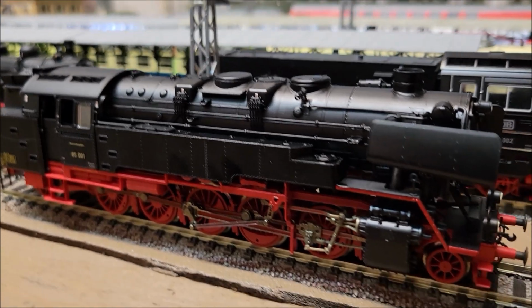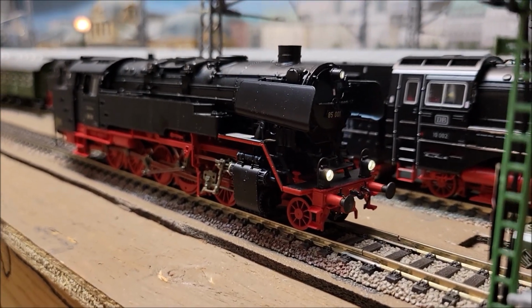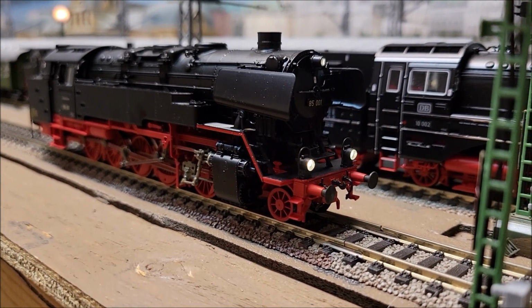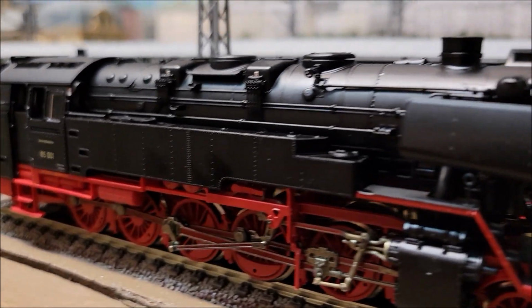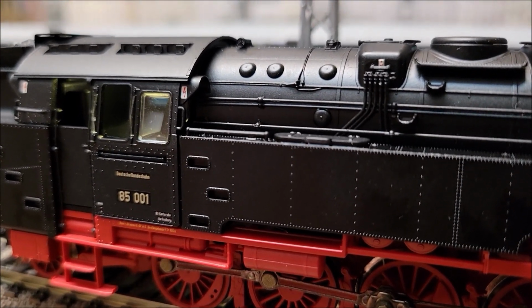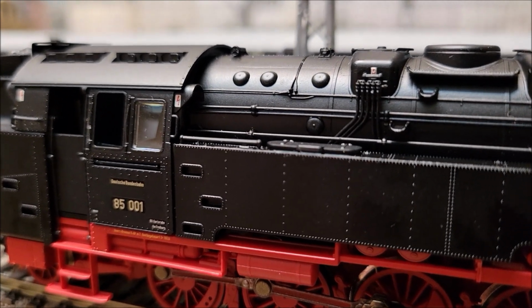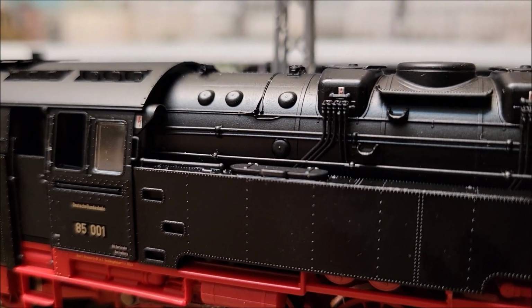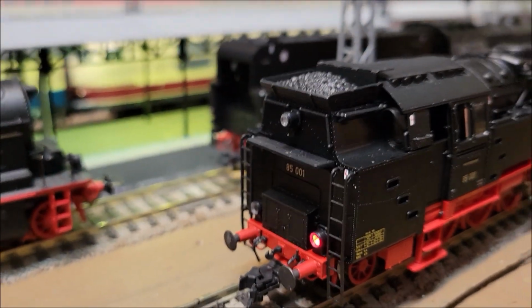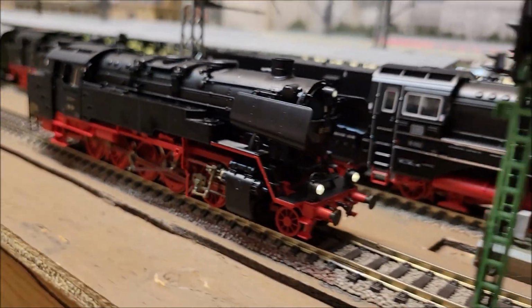And I put some steam oil in, and I was actually surprised how long 1.5 milliliters of the steam fluid lasts. Like in this little room, couldn't do it, just would be too much. Has like an array of functions, like the cab lighting, the conductor whistle you heard. There's all sorts of sound functions it can do when it's running. It has here the red tail light you can turn on and off.